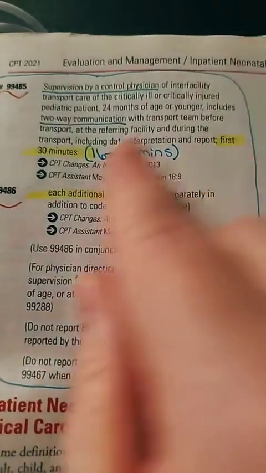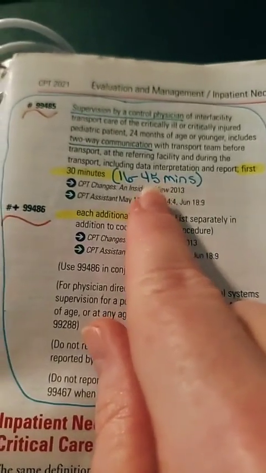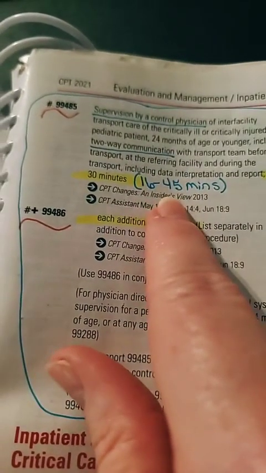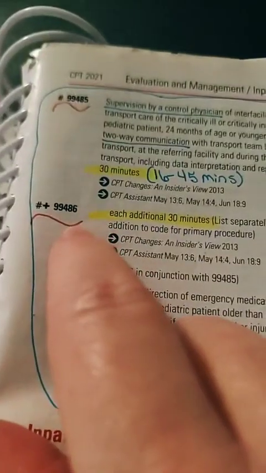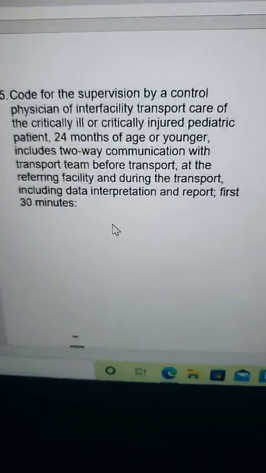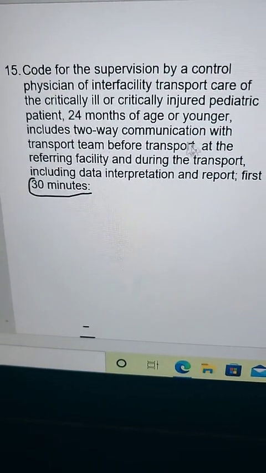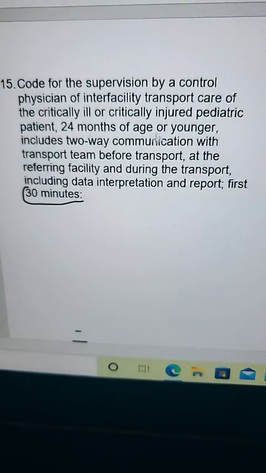We've got these two codes, though, that are for something special. My notes say, this one will do, it says 30 minutes, and we're under 99485. It's for critical care for transportation of a patient, but it will actually do 16 minutes to 45 minutes because you can't bill immediately after the 30 minutes, the extra 30 minutes, until 15 more minutes at least have passed. So you can't transition to the 86 because of that. What I need to know is the time on this one to see if we're in the right spot. So I'm going to go up here and make sure that there's no adding that I needed to do. Sometimes they'll list a time, but then they'll say that they did a 15-minute something or another up somewhere else. But I don't see any more.